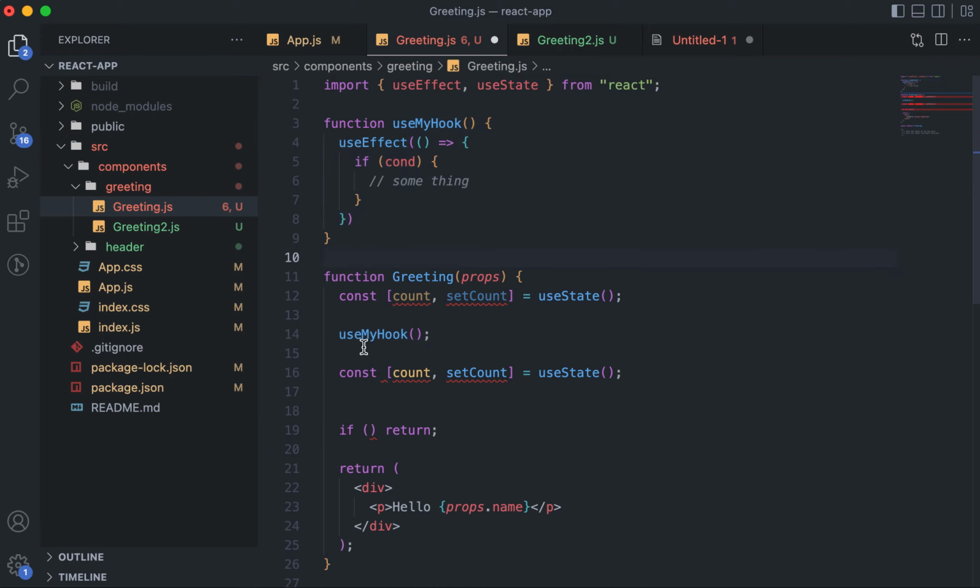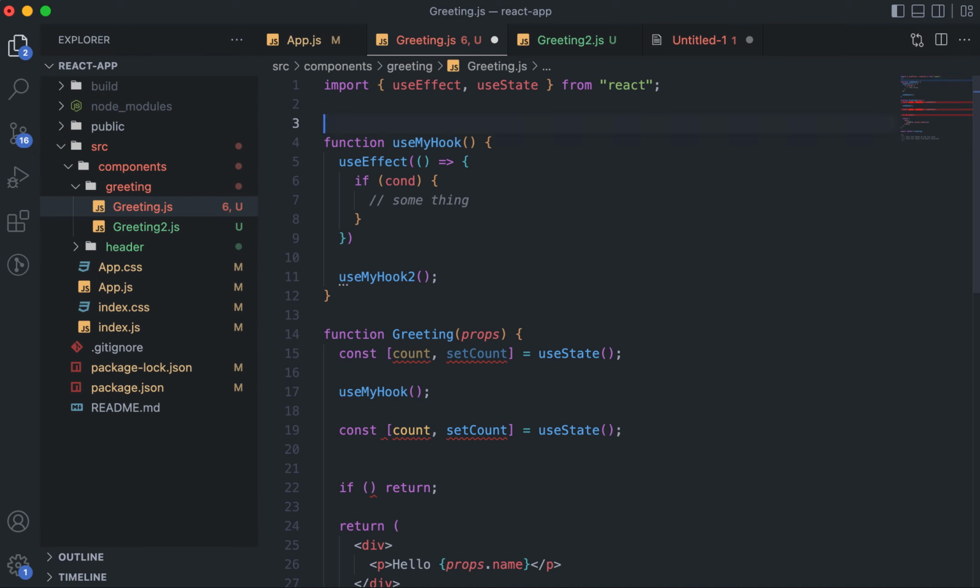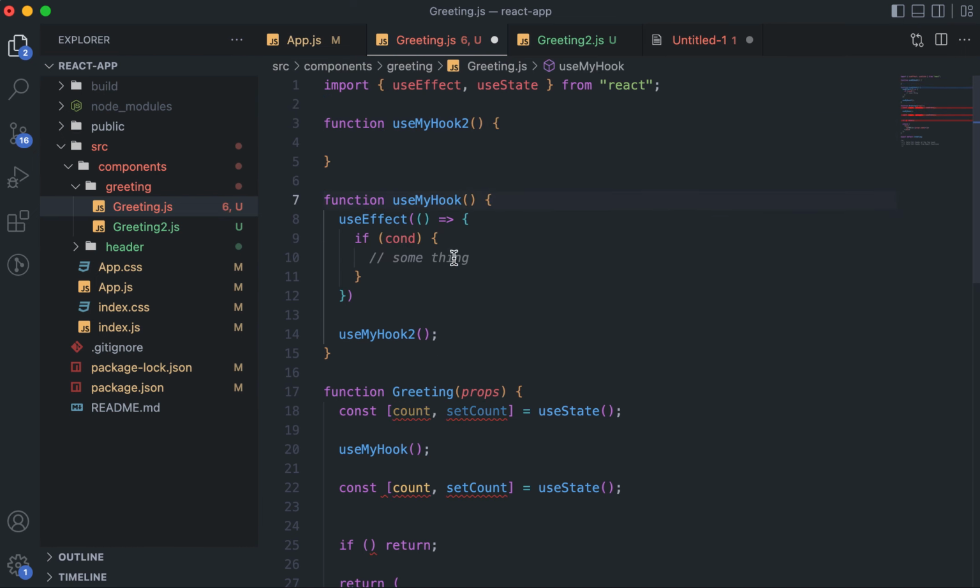Similarly to how you created a custom hook, you could create another function, let's say custom hook 2, and then use that custom hook, useHook2, and then you can create a new function.